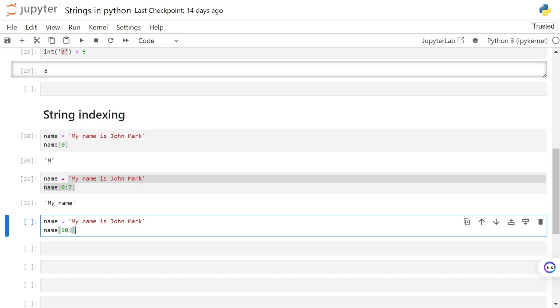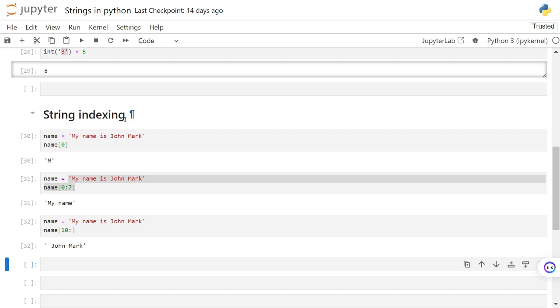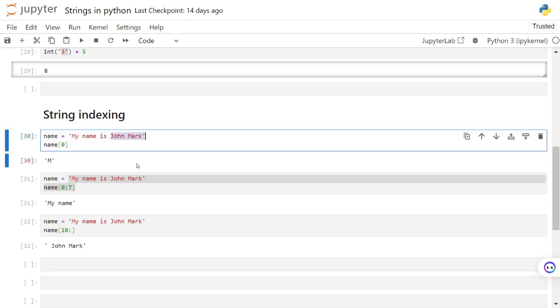Earlier we had from 0 to the 7th alphabet. From here, 10th to, if you do not put any figure in the last part, it means we are indexing from the 10th to the end. So you can count from the 10th alphabet here to the end. Let's see what we get. Shift enter. This is the 10th alphabet, and it's going to print from that 10th alphabet to the last alphabet.